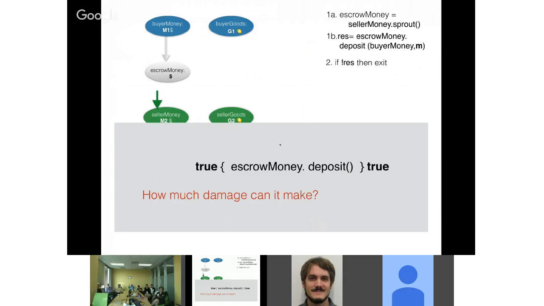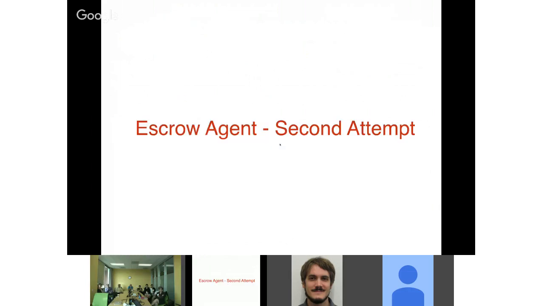In those kinds of cases, this wouldn't work. And this again comes back to where I came in. If we really can't know very much about the escrow money purse because it was created by somebody we don't have control over, effectively, escrow money is in M prime rather than M, well, how much actual damage can it make if you manage to subvert this? At which point, and I'm running slightly late, I get to hand over to Sophia.